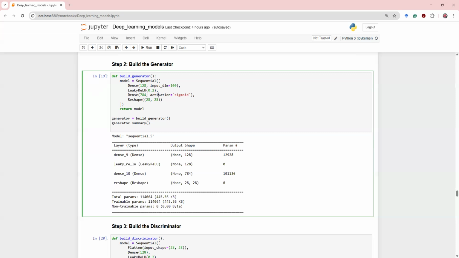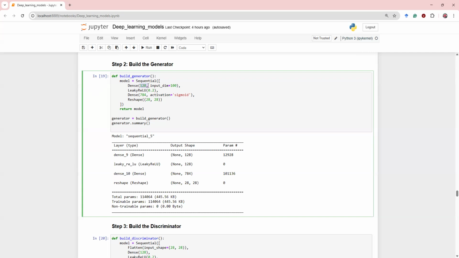And then we have the Dense layer. This is the first dense layer of our generator. It takes an input vector of 100 random numbers, or we can call it pure noise. And then it outputs 128 neurons, which serve as intermediate features.